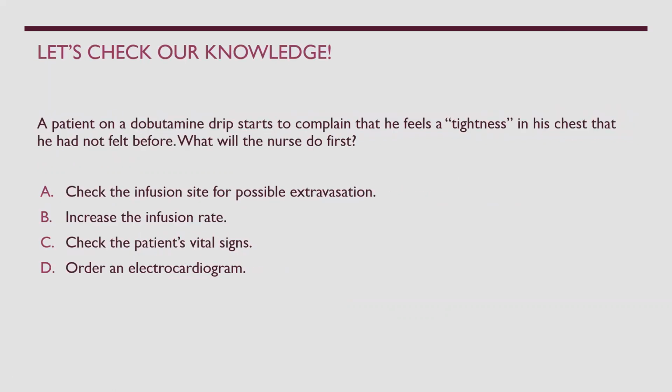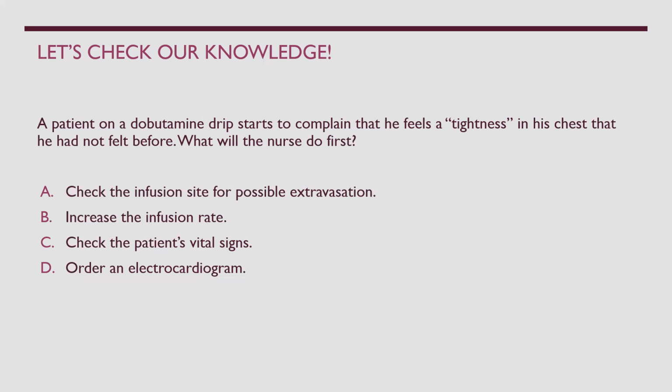A patient on a dobutamine drip starts to complain that he feels a tightness in his chest that he had not felt before. What will the nurse do first? C. Yes, check the patient's vital signs. And the reason for that is, is anywhere in this question indicating that this is an issue with my IV site? No. No. And since he's talking about tightness, what did we say dobutamine does to my heart rate?